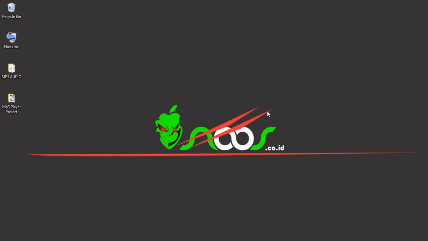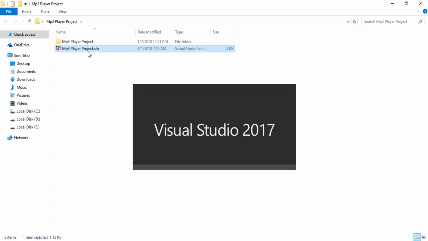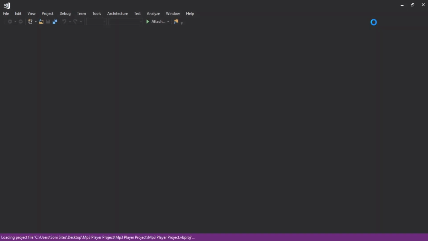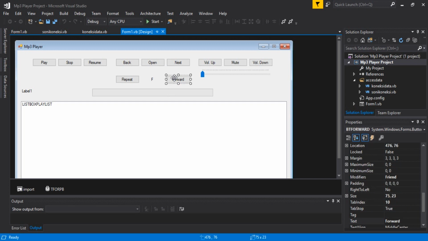Okay, in this tutorial, I will resume our work on the MP3 player project using Visual Basic. In the last video, we coded the volume button, and now I want to code the audio to auto play in forward mode. Usually when we play music, it plays automatically, in random or forward order, but in this tutorial I want to use the forward button. So if this button is clicked, it will autoplay in forward mode in our MP3 player project.